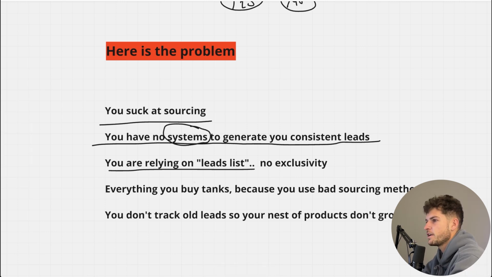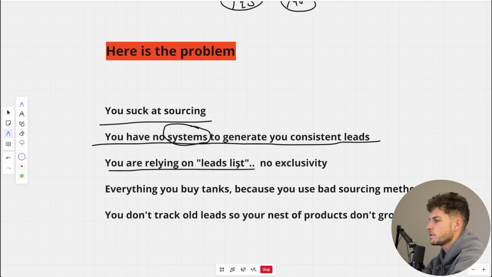A lot of these leads sell 50 a month, and there's a place for 50 plus sold items on your store, but you should be able to go out there and track down items that sell 50 plus with ease. You don't need to pay for a leads list to do this. It's a waste of money. And if an item sells 50 a month and there's 10 other people looking at it, that item is going to be absolutely shot. So seriously, this is not a solution to your problems.